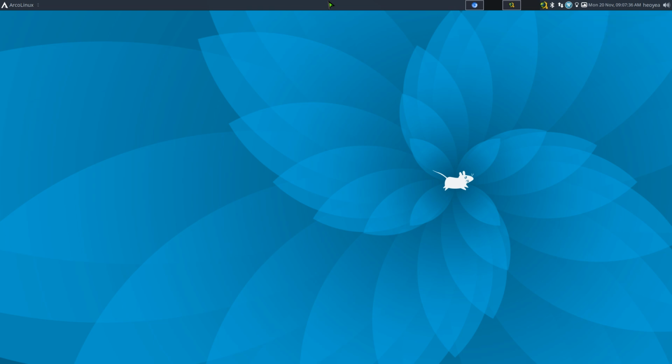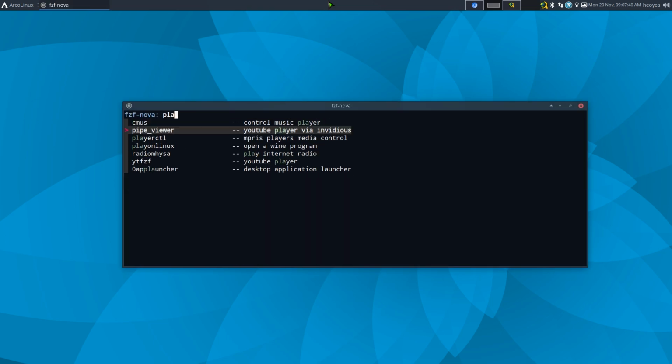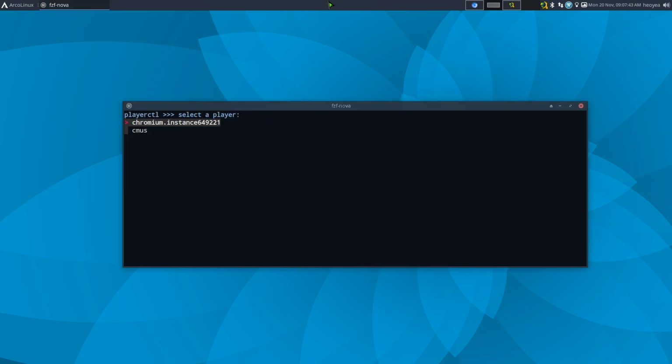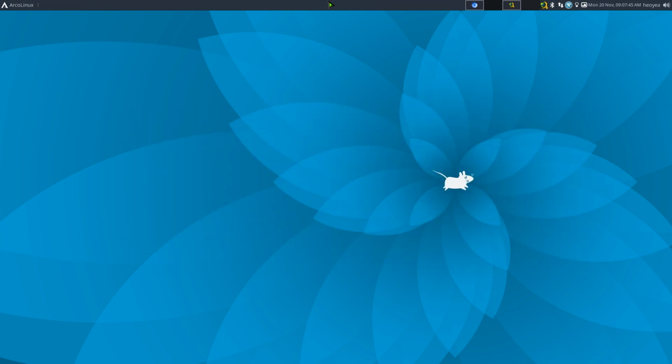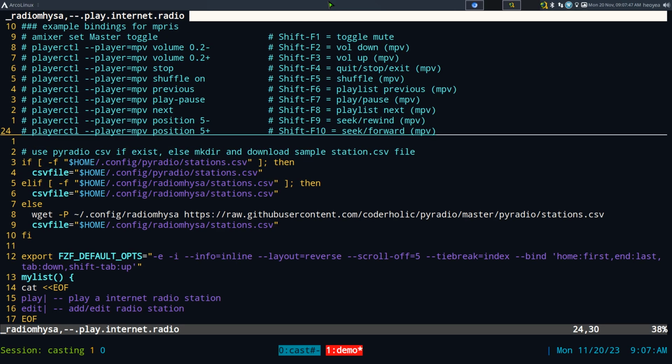So there you go. With the hotkey, you can do that same thing. Or from the script, like I said, playerctl, right? And you can find out whatever is active. So that's pretty much it for the program, really.